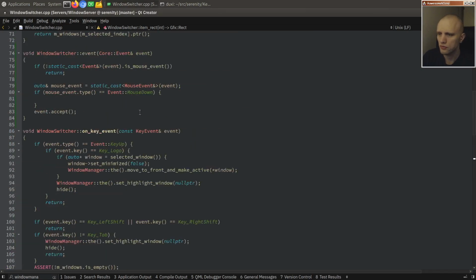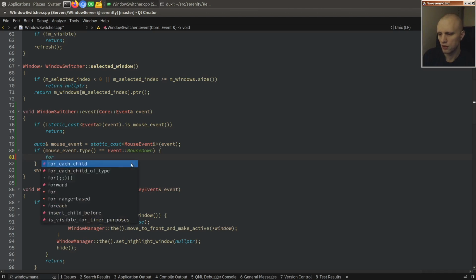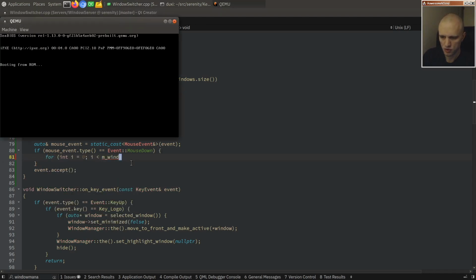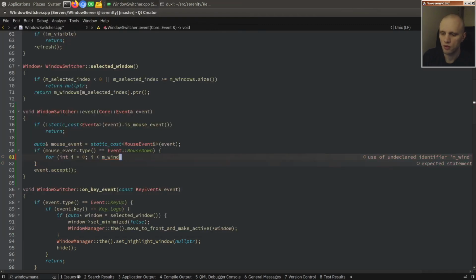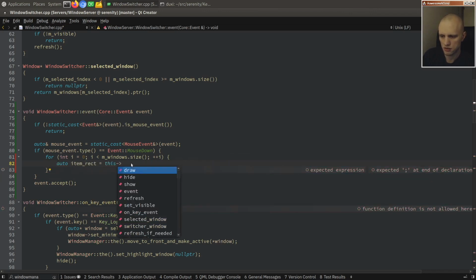But I think that this should just be a matter of figuring out which window that we're hitting. So something like windows. Oh. So the rect, the item rect is this item rect.